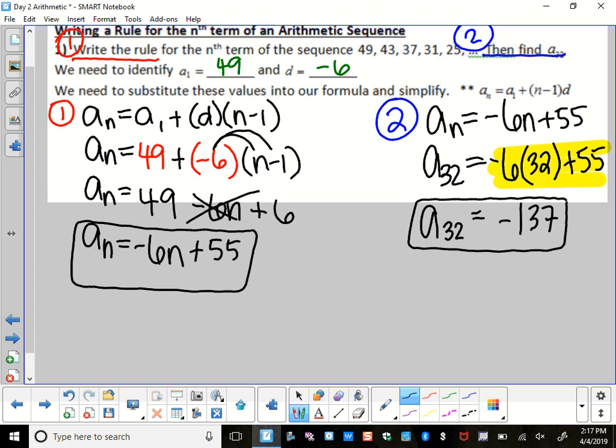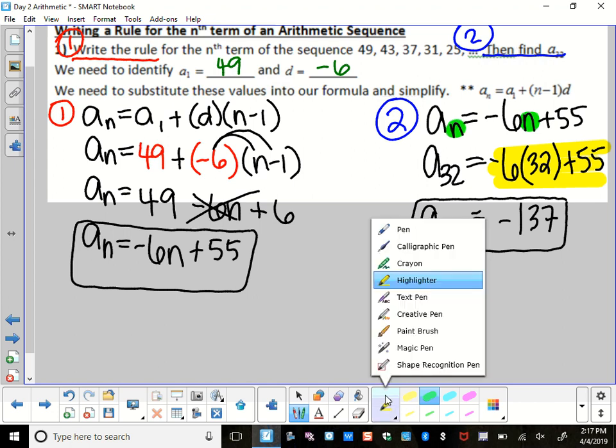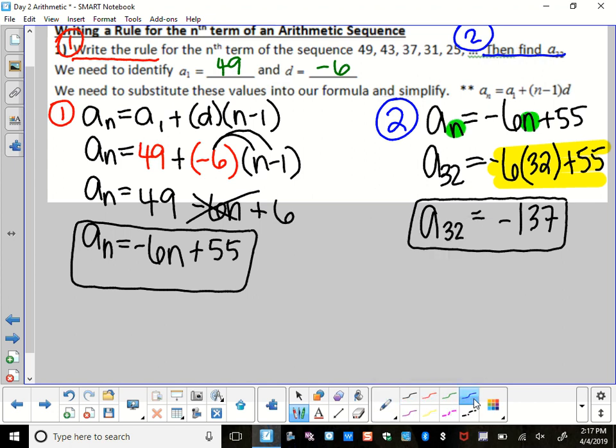Okay? What you guys have to pay attention to is, do you see how my n's always match? Right? So I know we get confused on when to put in numbers, but if we're looking for a certain term, you plug that in for your n. It's kind of a little simple that I can explain. All right, let's move on.